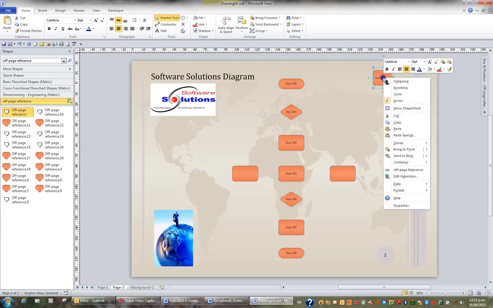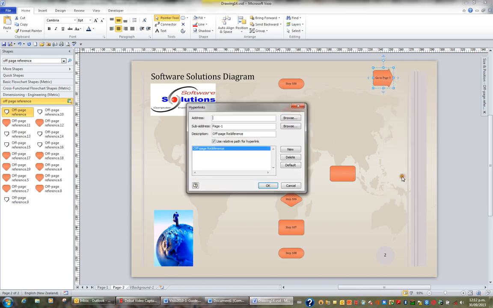If I also right click this object again, I can go into the edit hyperlink properties, and that's where I can manage what this exactly does. I can actually browse for another file or internet address and click to either of those two locations. It's taking me to a particular page and it's using a relative path.